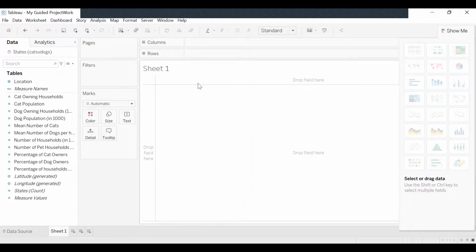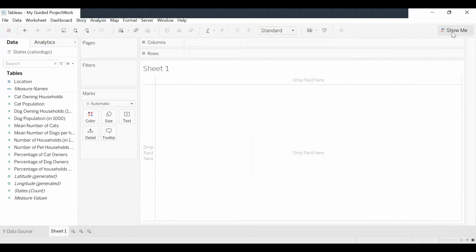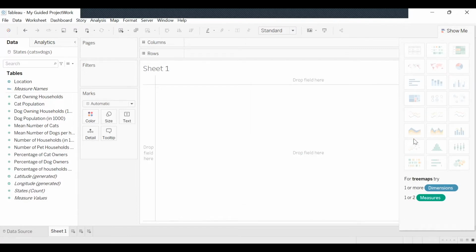Here we have a lot of functionality which is of use for us. One is Show Me. Right now it is not enabled because we don't have anything in our rows and columns shelf.